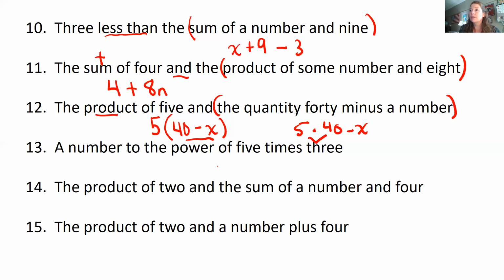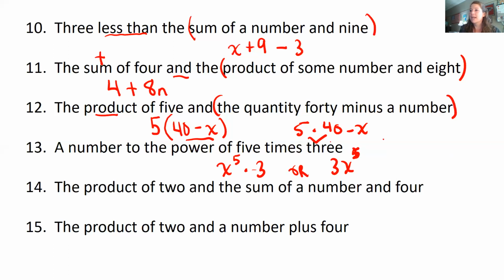A number to the power of 5 times 3. Or, since it's multiplication, I can always pull that 3 in the front because with multiplication, the order is not important. It doesn't matter as much. So both of these expressions are equivalent. Whoops, I wrote a 3 though. They're not equivalent unless I write the right exponent.